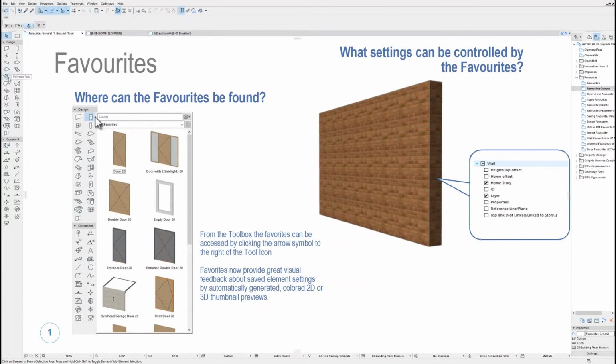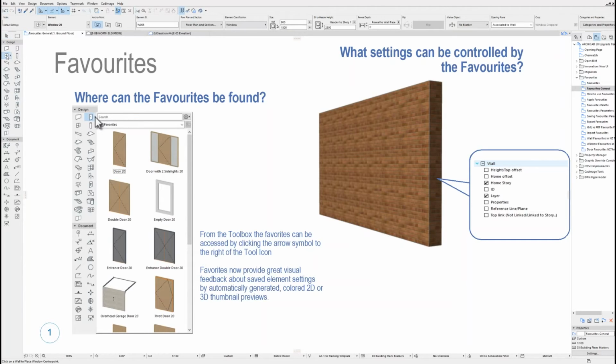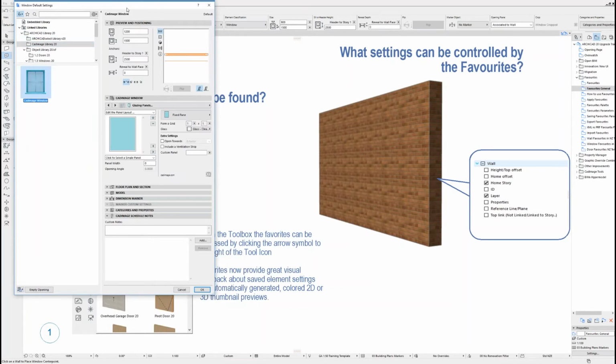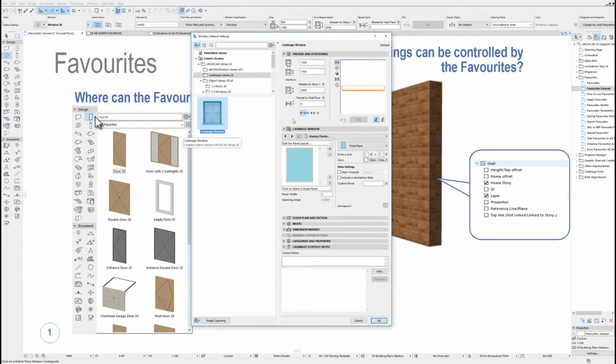So if the question is what's the reason to have favorites, for those who are not familiar with it, a quick example would be, okay, you know that the Cadimage window tool is just one library part. That library part can be customized in several different ways.